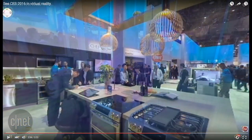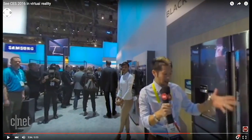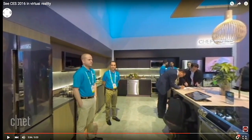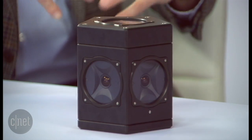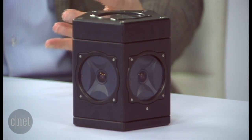I think that's a very critical piece. I mean, when we first built these, we built the first ones with the 3-letter agency, and worked with them on developing it for 3D reconstruction. And tell us about the one you have here, because this is what we shot for CNET. So this is what we call our Hex, and it's a camera that has 6 sensors on it, captures it all, stitches it. We have a platform that it ties to that stitches it all together.